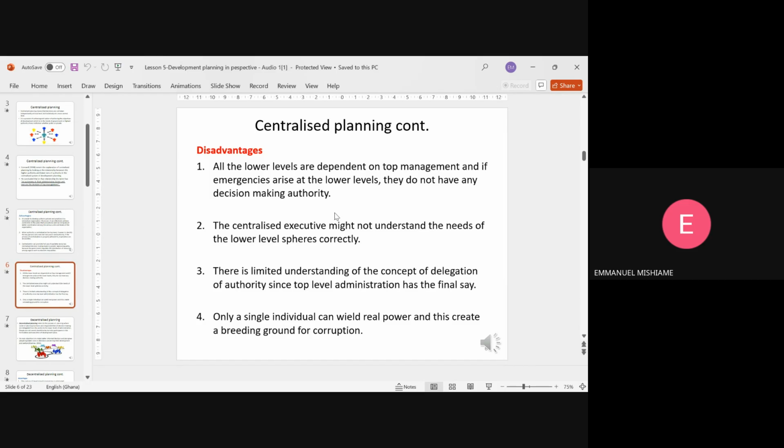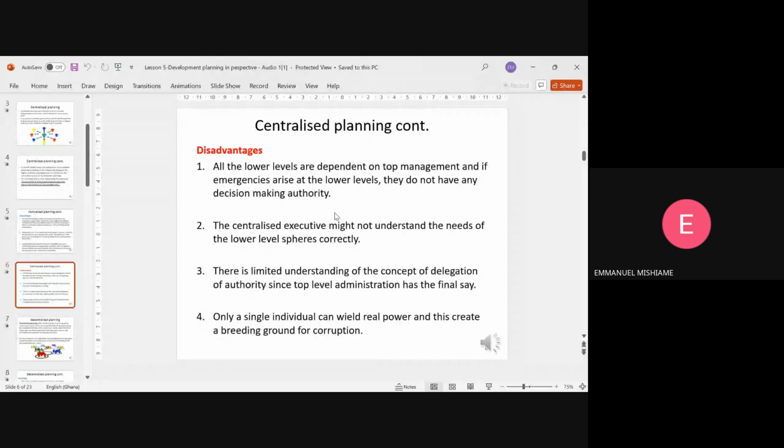especially in terms of the disbursement of funds or the use of funds for certain things. If you have to call someone to give you money to do something, what if you call at a time and the person will now have to take their time to even meet and then decide that, okay, instead of 5,000, we'll give you 3,000? In such a situation, the money that you need for that particular activity will not be given to you, and then whatever you need to do with the money will be lost. So that's one of the main disadvantages.